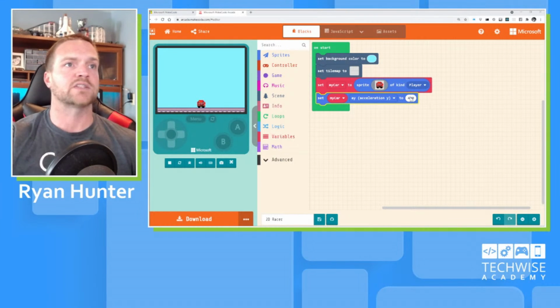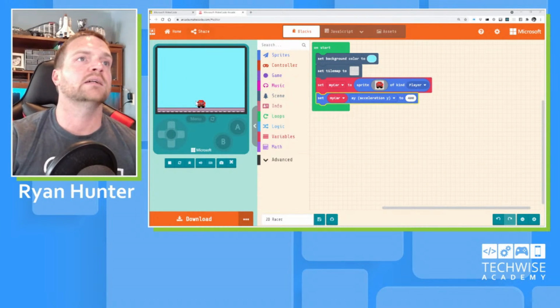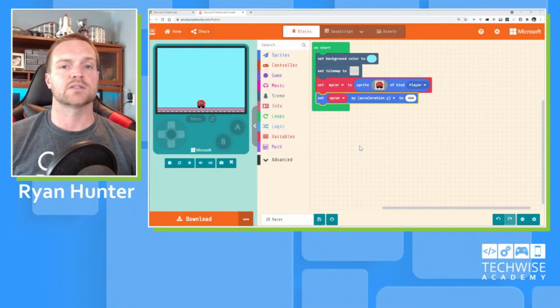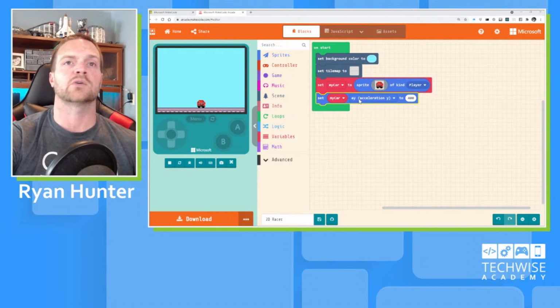And the Y direction is up and down. X is left and right. Y is up and down. In any of our games, whenever we're talking about XY coordinates, Y is going to be the direction that we want gravity to impact us on. And so that's what we're doing here. We are creating an acceleration in the Y direction of 400.